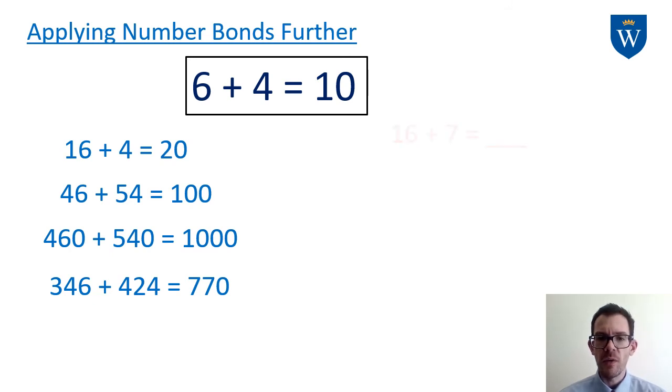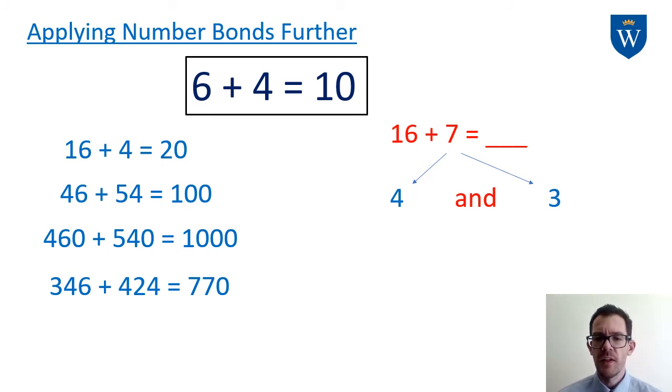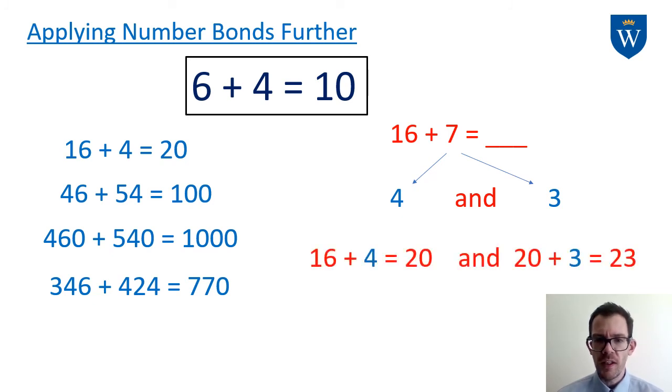Another way to look at our number bonds is when we have calculations such as this. Now, children will know that 6 and 7 don't fit together to make 10. They're not number bonds to 10. But we can be clever here. Now, if we partition 7, meaning if we split it up into 4 and into 3, we could ask a child, how does that help us? And we want them to notice that, well, oh, I know that 16 and 4 makes 20. And then I've just got to add on 3 to the 20, and that gives me our total of 23. And the more practice of things we do like this with them, the better their mental calculations become.